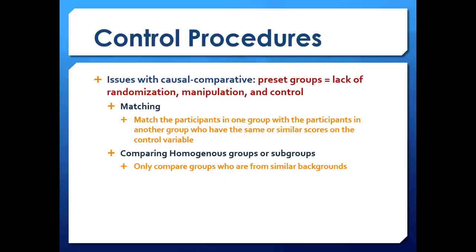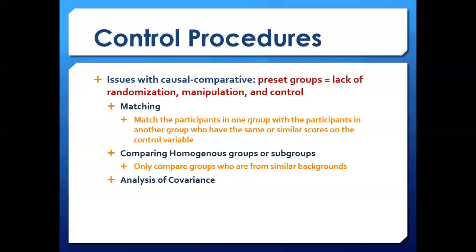If group A is a small class of 10 kids at a Christian school, and group B is a large class of 30 kids from a public school, we aren't able to tell if the difference in reading level is due to the homework or due to the small classroom size or due to the type of school. So if you're doing a study like this, you would want to make sure that both groups have the same amount of students or a similar amount of students, that both groups are either public school or both groups are either private school. And so you want to make sure that you're comparing homogeneous groups or subgroups, and that's going to help validate your results.